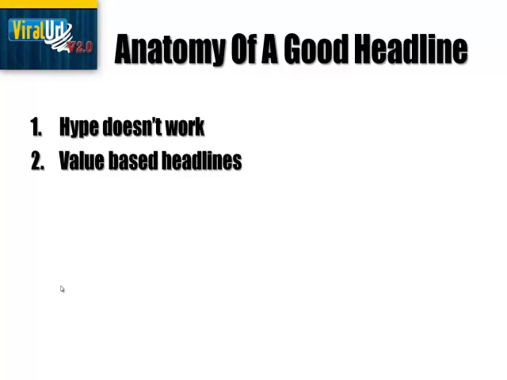A good value-based headline could be something like, "How to quickly generate 48 to 50 leads in the next 7 days." That's a good value-based headline. If I saw a headline like that, I'd say, "Oh, cool! I want to generate 48 to 50 leads in the next 7 days. I'm going to open it." That's a value-based headline. It's not hype. It's fact.